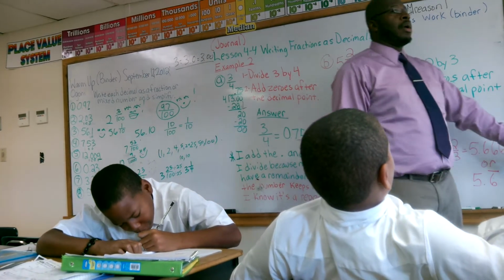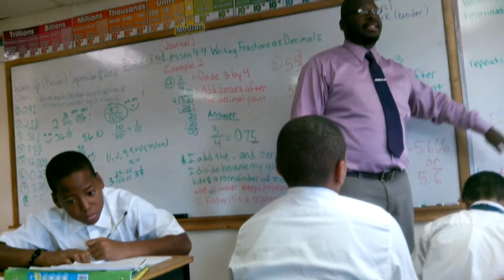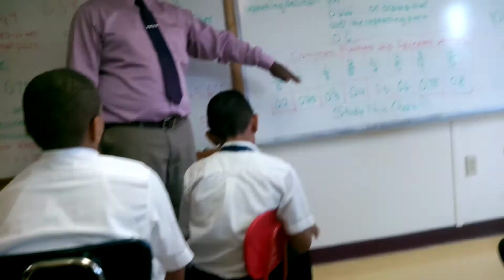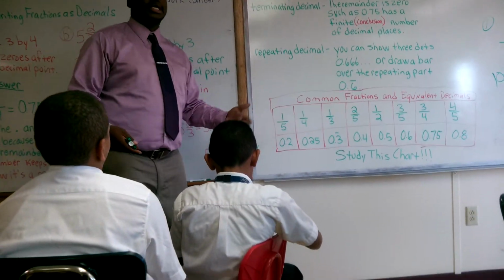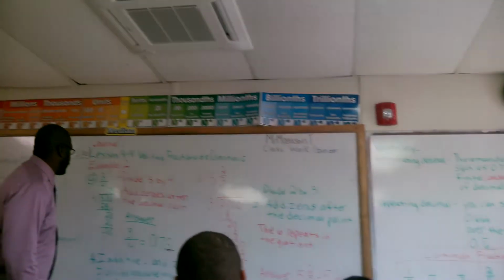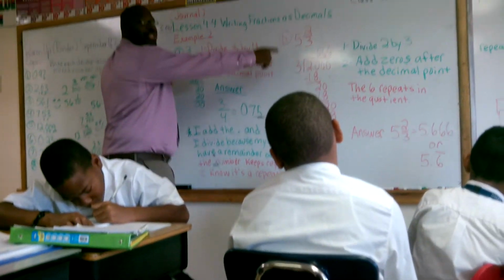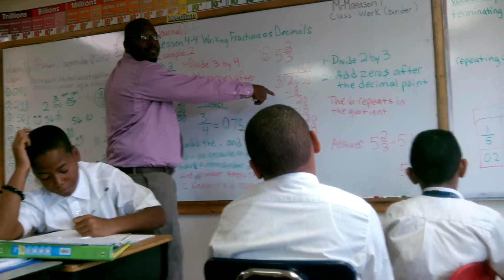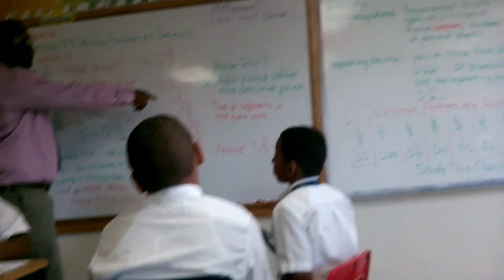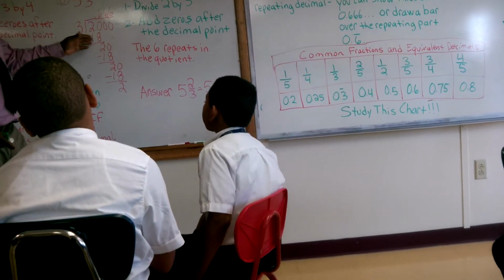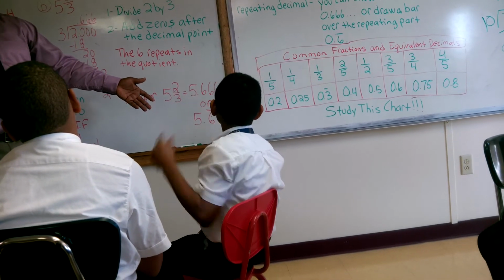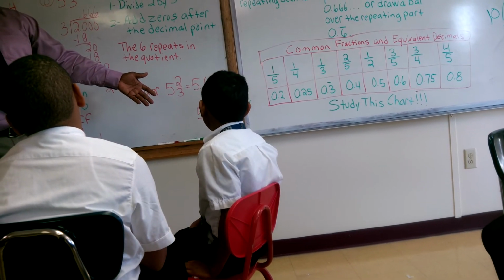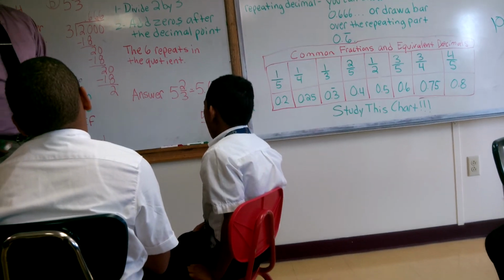Again, if you memorize this chart, because these are the common fractions you see on your papers, then you don't have to do these steps because you just know what the conversion is already. Make life a little easier. Because then you don't have to do the division if you memorize 2/5 equals 4/10. See what I mean? You can cut it.